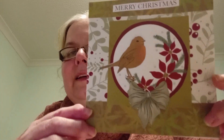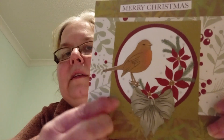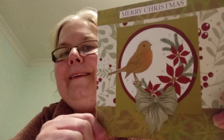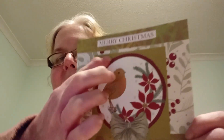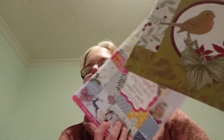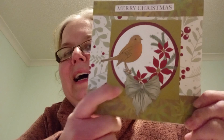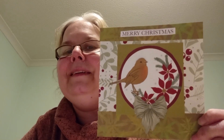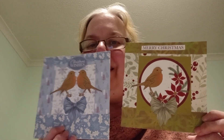My second card for this one uses the Shiny Silver Treasures papers top and bottom. The square is actually the plain paper that you get in the Shiny Silver Treasures Cutesy Treasures pack. I've cut out the robin from the paper pack as well. This circle element was from Chloe's paper pack, as was this other element, and the bows. A nice green bow to tone in with that. I wonder which colour way you prefer — I'm not sure which one I like the best. I think I like them both.